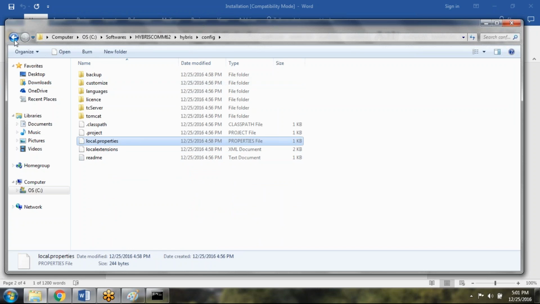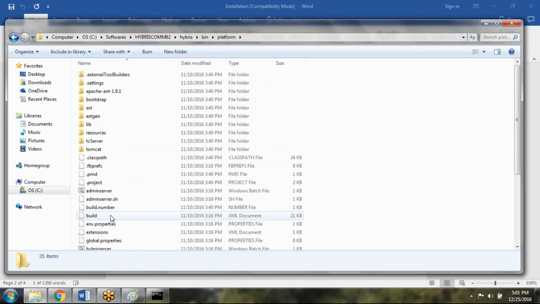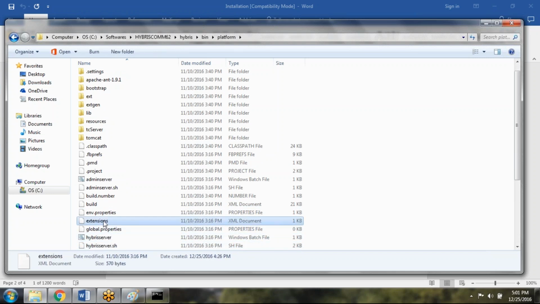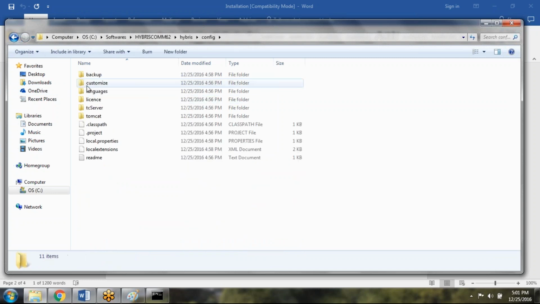Okay, the same way there is a story for that, so I am not going to discuss that one right now. The same way you have something called the extensions configuration file. So instead of making changes directly in the platform, you do the changes in the config local extensions.